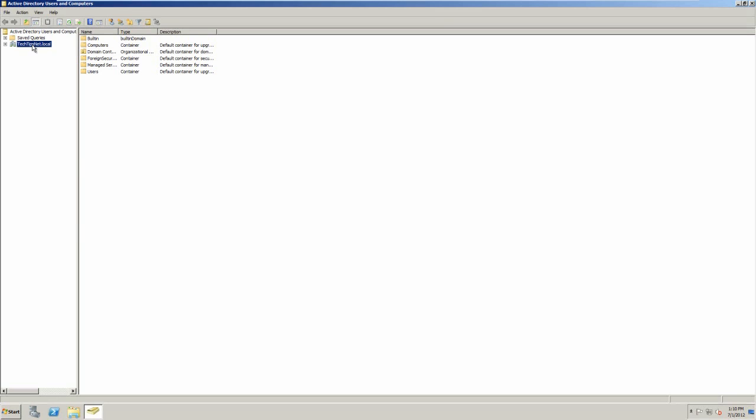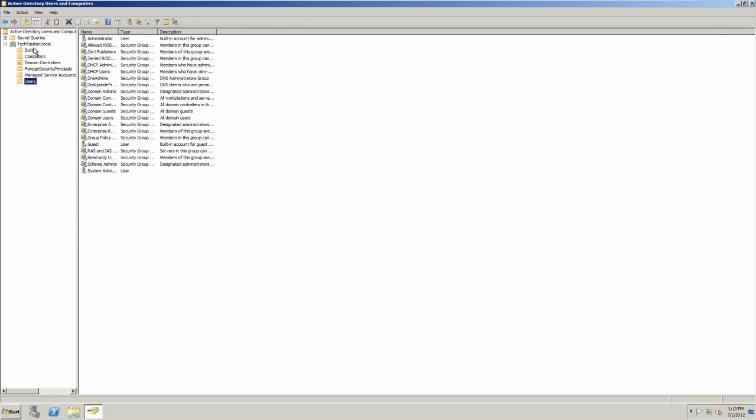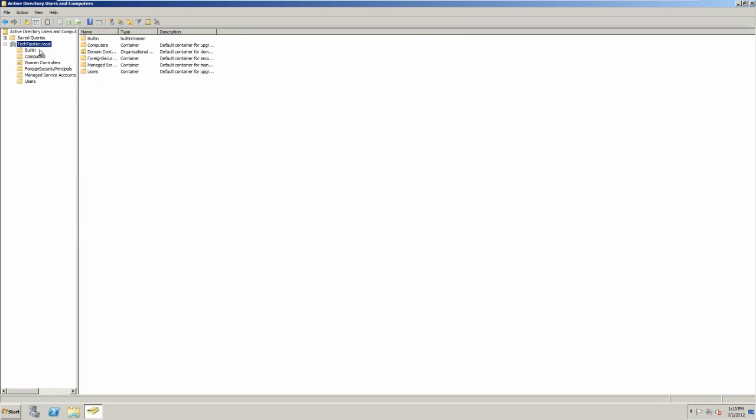Okay, so to expand this domain, we need to click on the plus arrow. This shows the different groups for each of the different objects we have. The way that this is set out can vary through different environments, and depends how you personally want it to be set up. What I prefer is to put the objects in OUs, organizational units.